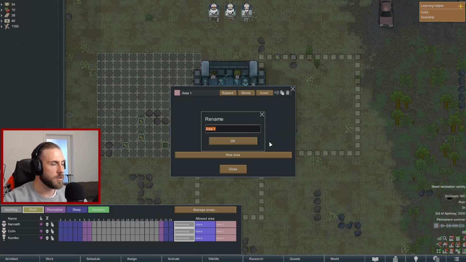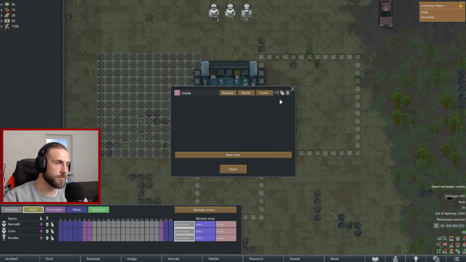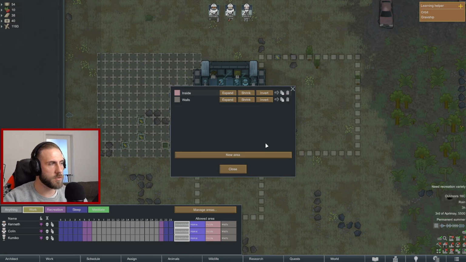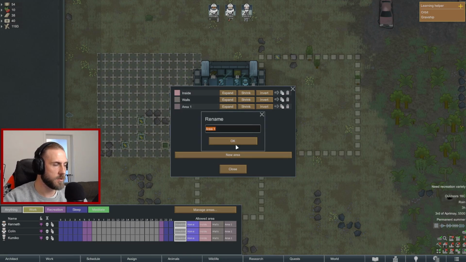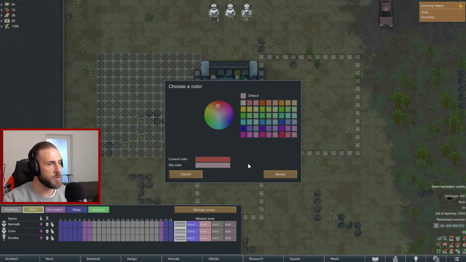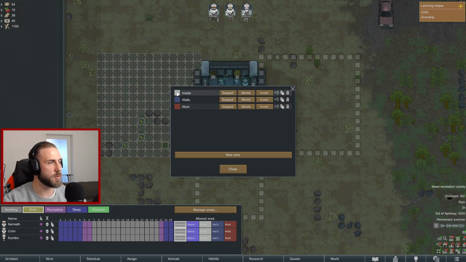Areas! Okay, so. Inside. I don't know if it's worth having a walls area. I mean, we'll create one, but I don't think it's worth having one. And then I copy Adam versus everything for a work one. I think it's a good idea, but I always forget to use it. Inside of the walls, and then inside, we'll just go for like a gray. Actually, it's probably going to look terrible. We'll go for a green. Cool.